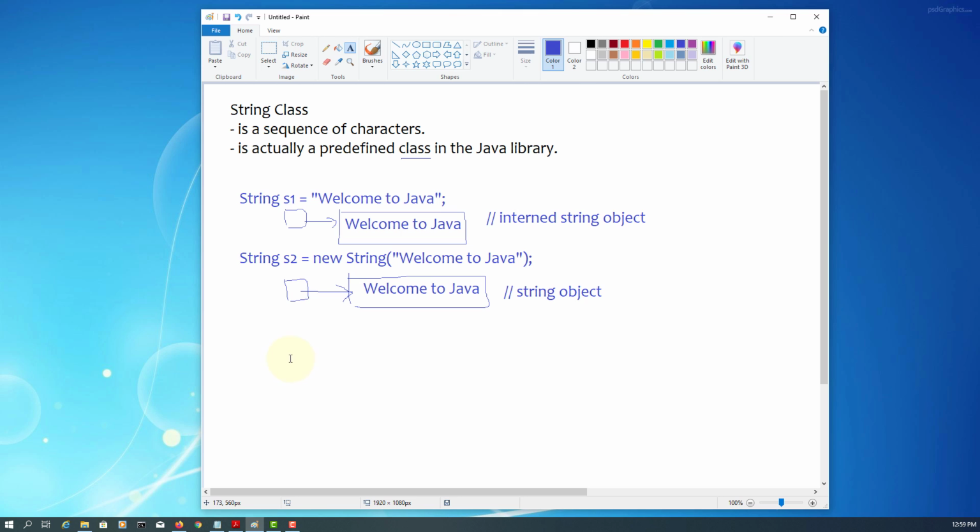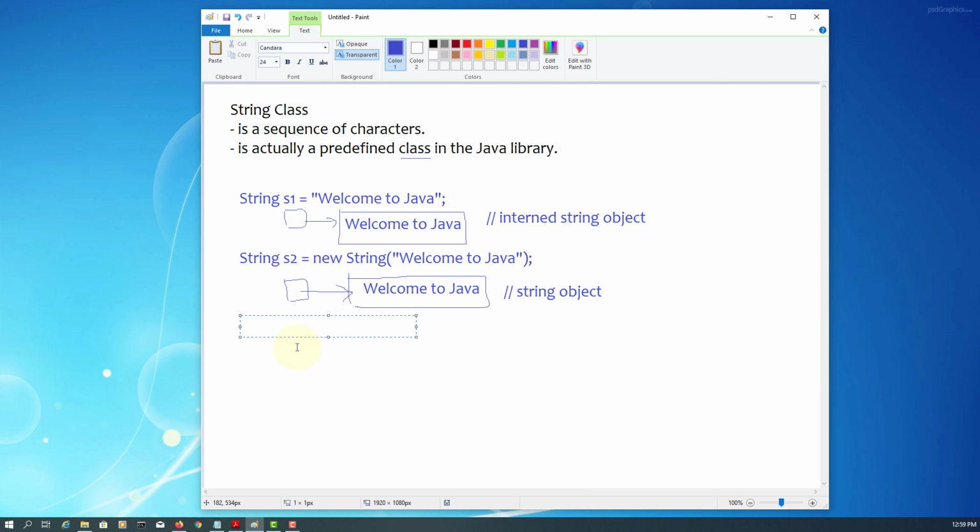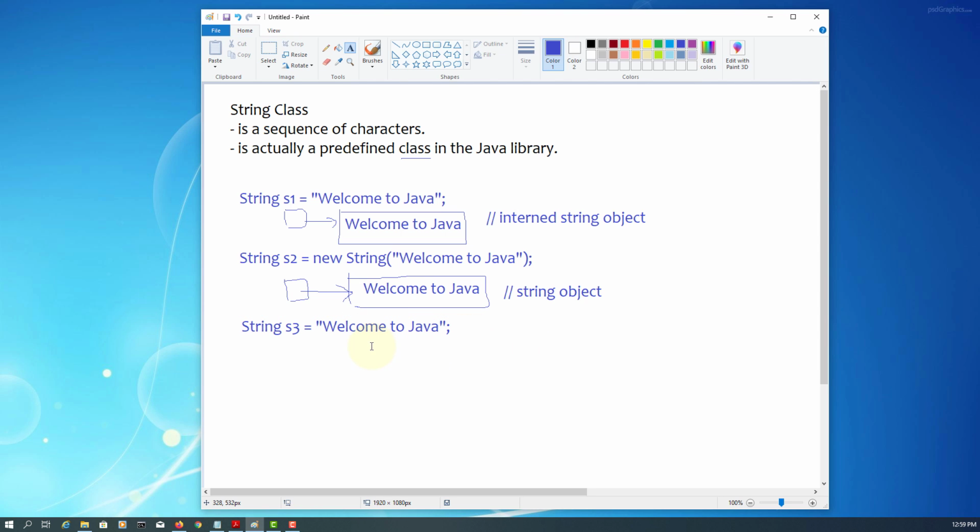For convenience, the String class allows us to use intern string objects. So let me declare one more, s3. Again, it's an intern string object. The difference between s1 and s3 is that s3 also refers to the existing string value, "welcome to Java".